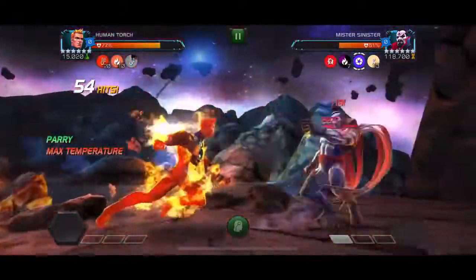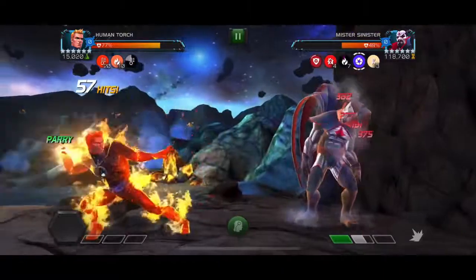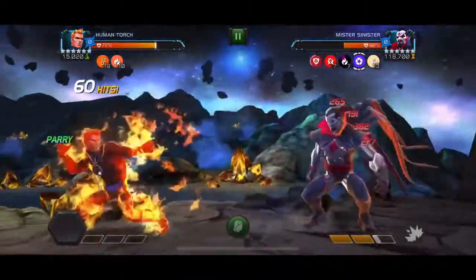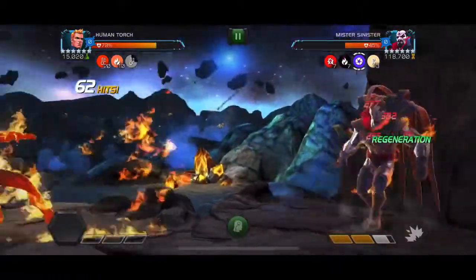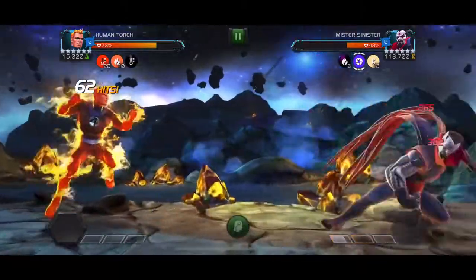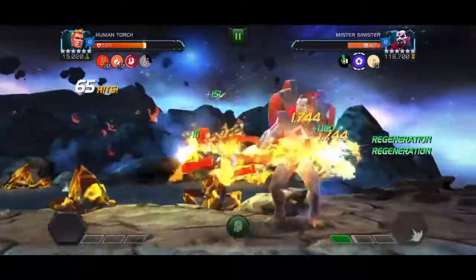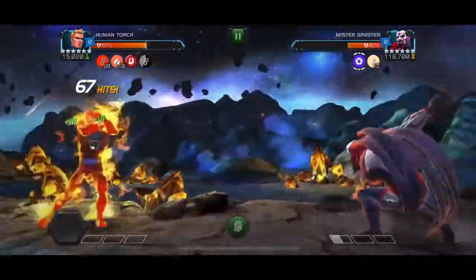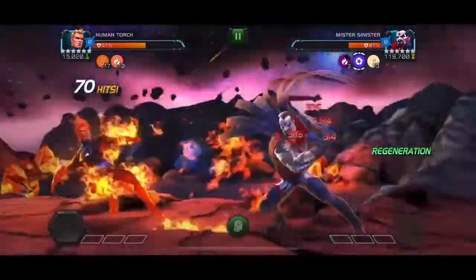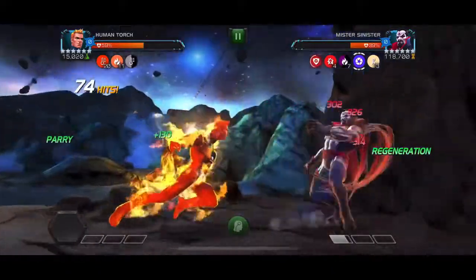It's a slow build with Human Torch, but once those flames get up above 10, again, you're really going to start to see Sinister melt. And this fight actually took just over 100 hits. It's a 101 hit kill with an R3 6-star. So again, Sunspot at R2 with 94 hits did it faster and in fewer hits. But if you don't have Sunspot, Human Torch is a fantastic counter.